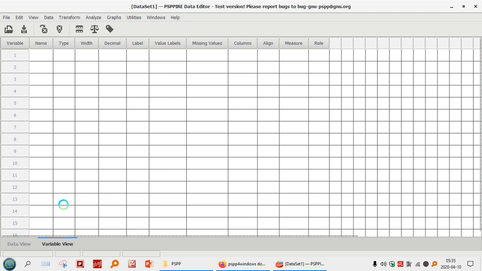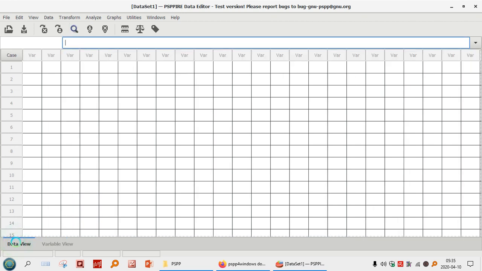Here I just want you to get familiarized with those tabs I was referring to, Windows tabs. By default, it opens variable view window. This is called variable view tab. And then if you move to the side one, called data view, if you click it, you would find another window. It's called data view window.